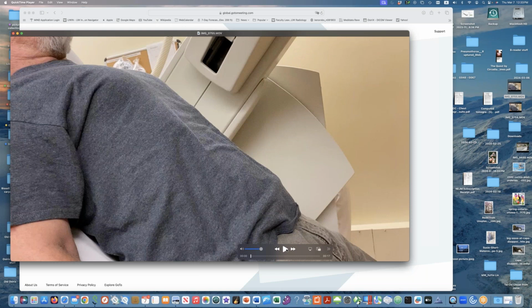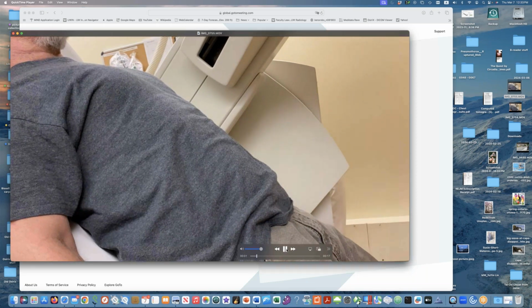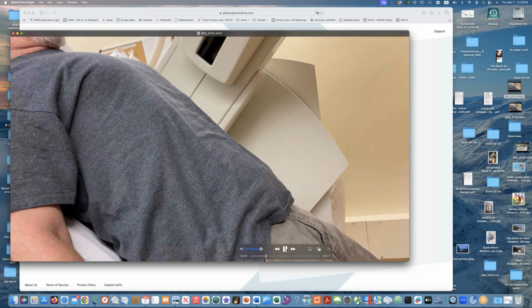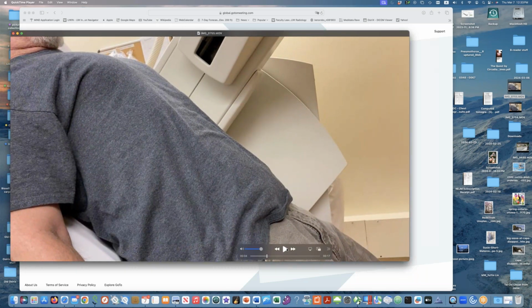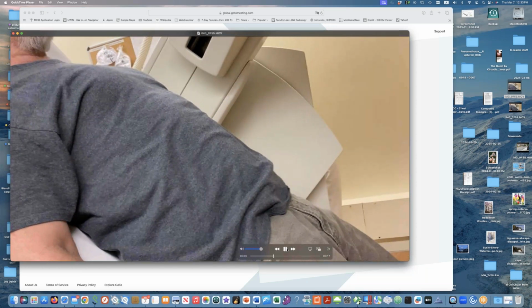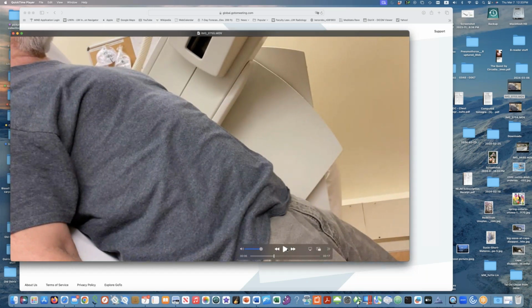So let me show you what happens when he takes in a deep breath. You'll hear the soundtrack here. Okay, take in a deep breath. Blow it out. So you saw when he took in a deep breath, his abdomen will go anteriorly when you take in a deep breath, because your abdominal muscles relax. As the diaphragm goes down, it pushes the abdomen down, and that bulges it anteriorly.